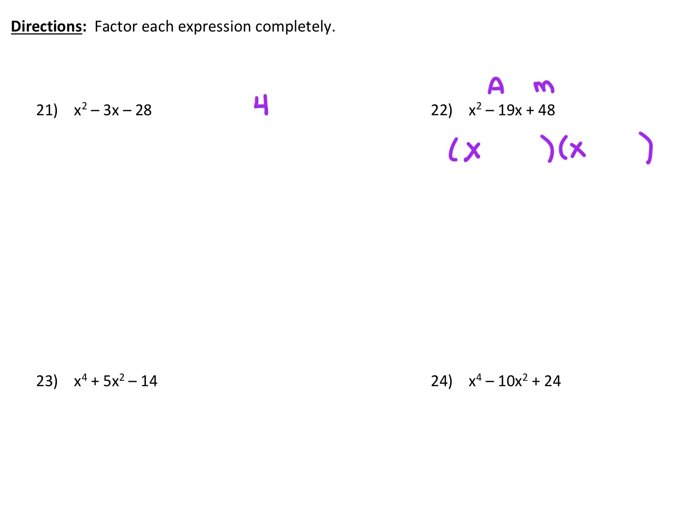Now, if you're good at multiplying, you will not have to do this. You will skip this step. You'll just come up with the two numbers that multiply to 48, add to negative 19, put it here and here, and be done. So if you're good with multiplying, this question should take you maybe 10 to 15 seconds to do. Again, if you are struggling with multiplication, just practice them. You have to practice your facts. That's how you're going to get good at these.